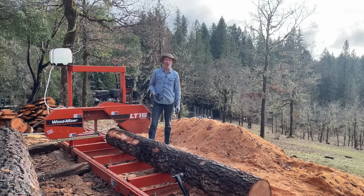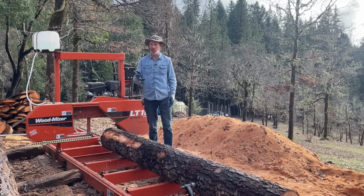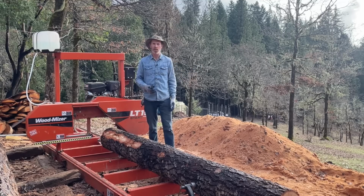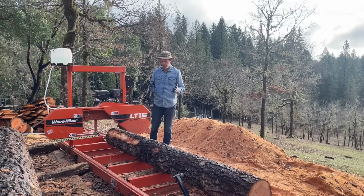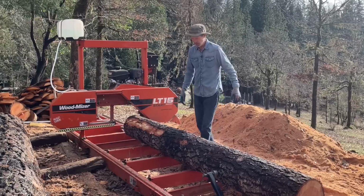Another reason I want to get these milled up sooner than later, if we're not going to have a real winter this year and it's going to keep being this warm, I'm wondering if the bugs that are under the bark, the ones that killed the trees, will mature early and spread to the other trees early. So I want to get these processed, get the bark destroyed, have our bug massacre, get rid of those before it's too late.